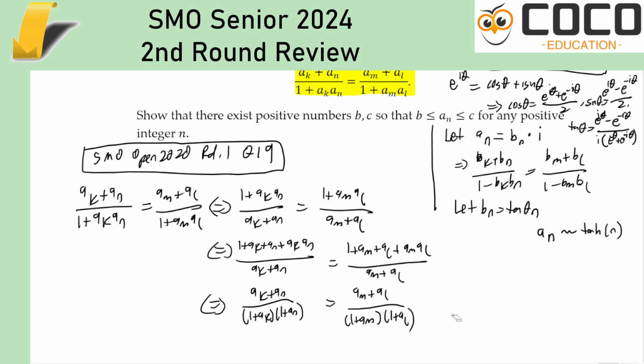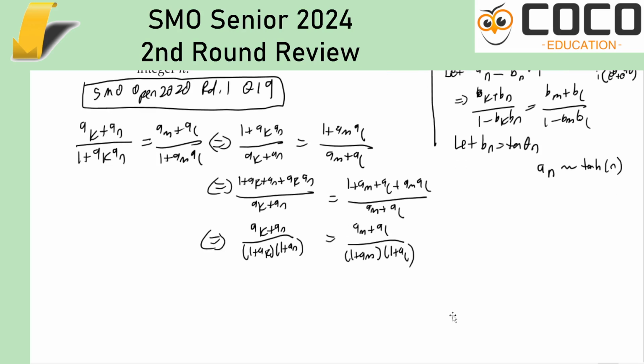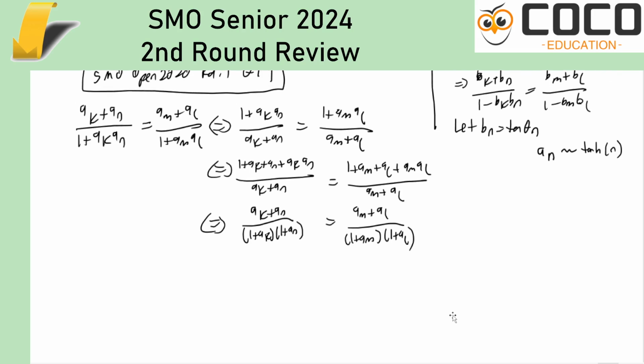Of course, that doesn't mean we are done. Back when I was trying to do the open round 1 question, I was hoping that I could do some partial fraction decomposition with this, but I was not very successful. And so, of course, there was a hint there. So I just followed the hint when I was trying out that problem. Now let's ignore the hint because in this question it was not there and try to rediscover that ourselves. Right? So the first 3 lines here is getting to that open round 1 problem.